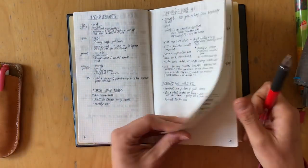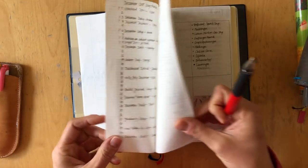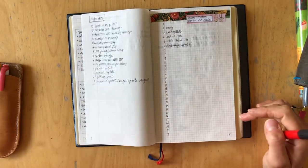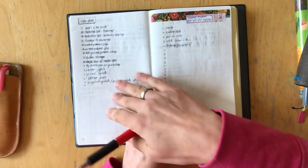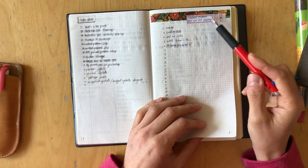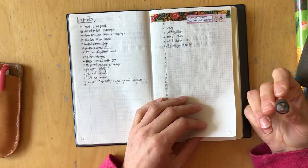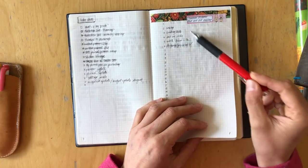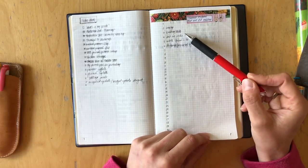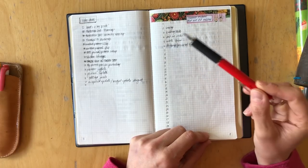This idea book has been the same for a long time. I have added things that I use over and over again, like this grocery guide, the meals, the list of meals that we like to eat, video ideas. I just add in ideas as I go along. I haven't been purchasing planner stickers for a long time because I wanted to question myself if I really needed to purchase so many, because I have a lot of them. And so I just put those here that I think might be missing, because I just cannot resist the urge to purchase cute stickers. I can look at this list and see what I really need.